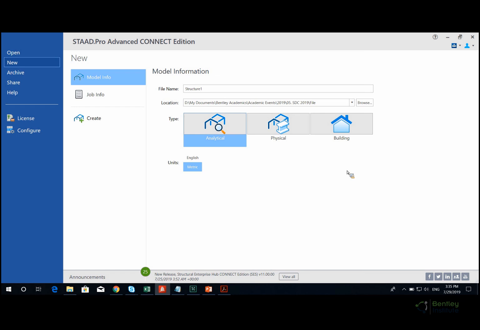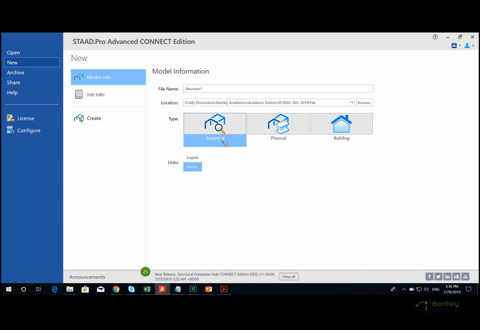If you choose the Building Planner option, it will ask you to import any DXF file, any drawing file, including a plan file. Including a building plan or floor plan, you can quickly create a building using the Building Planner. So that is for the building option. For the quick creation of a slender building kind of thing, you can choose the Building Planner. But in our problem statement, we will do the same thing using the STAAD.Pro analytical model.